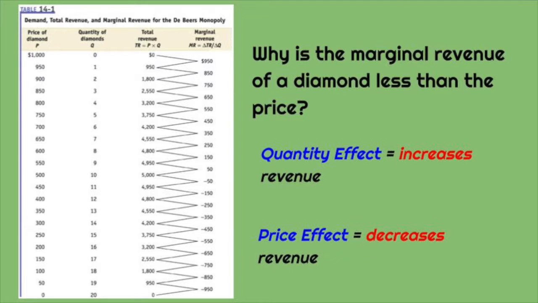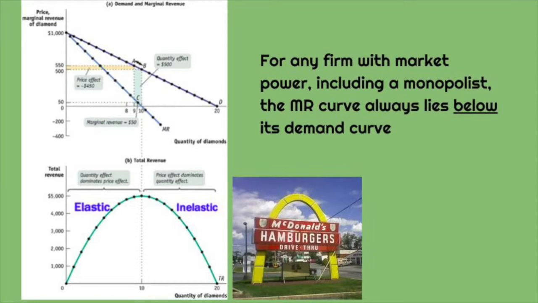And recall the rules of elasticity and total revenue. If the price is decreasing and the revenue is increasing, that means the demand is relatively elastic. However, if the price is decreasing and the total revenue is also decreasing, then demand is inelastic. Okay, so here is your total revenue curve, and that's the graph that appears on the bottom. You don't have to necessarily draw the demand and marginal revenue curve graph above it.